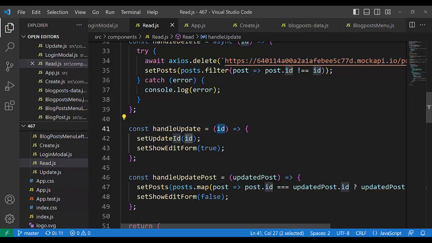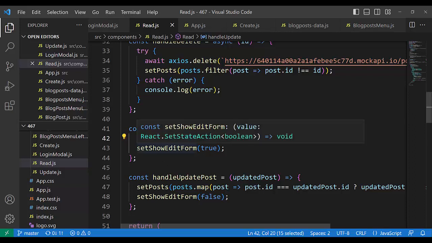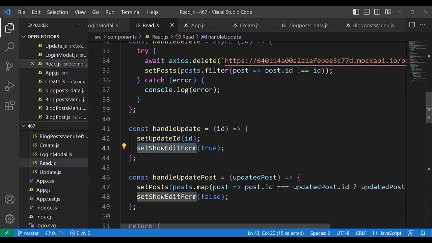There is an ID and it can change the variable updateID, and activate setShowEditForm. showEditForm is a flag of that kind. It is digital, true and false. It is open, switch on or switch off, showEditForm.